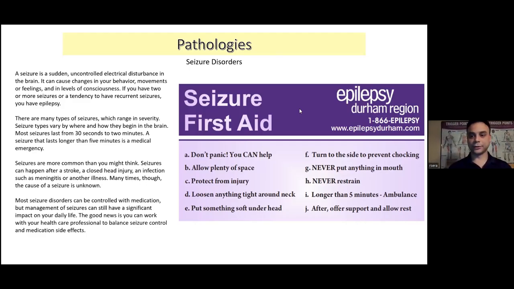I know that it says never restrain, but it's a touchy subject. If they are very violent with their hands to the point where they're causing damage, then lightly restraining the client's hands is going to be a good thing. If they start clawing at their face or reaching out and thrashing around very violently, or really convulsing very violently, even with the pillow you put under their head, then stop them from hurting themselves, but don't restrain them to the point where they can get hurt because of being restrained.